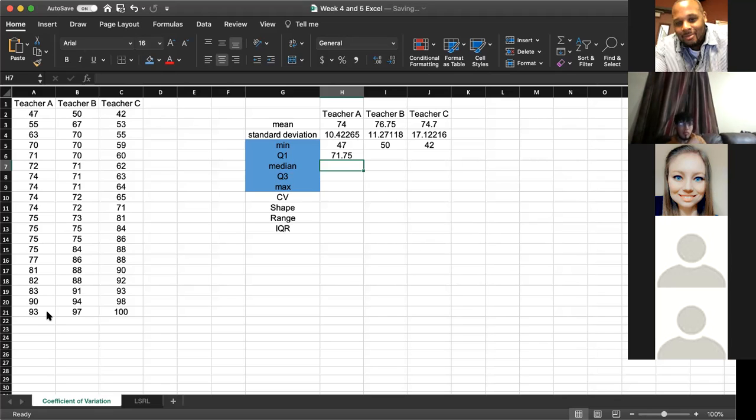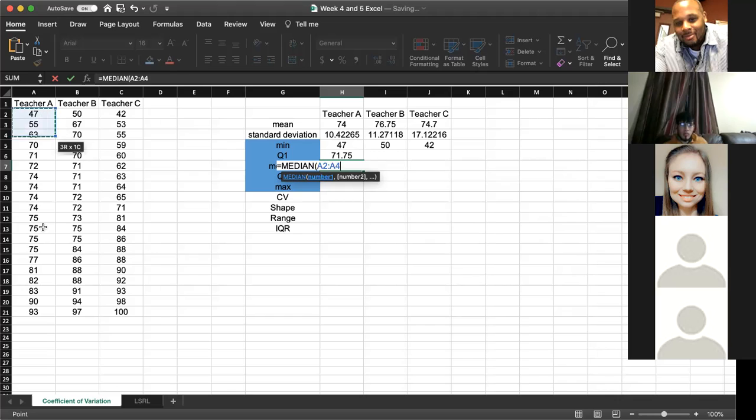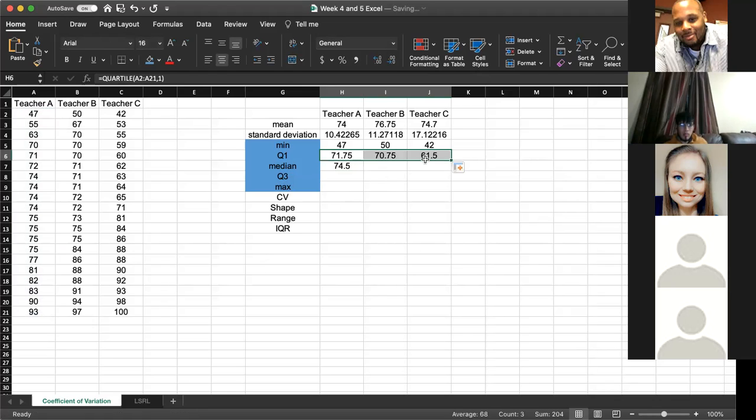The only time you do this is for Q1 and Q3. They should be really close. You may be off a little bit, but that won't affect a whole lot of what we're trying to do. All right, so I don't want you to worry about that. Use the INC function. The next one, the median. I'm going to use the median function. I need to drag across, by the way, I'm sorry. Drag these medians across. There you go.